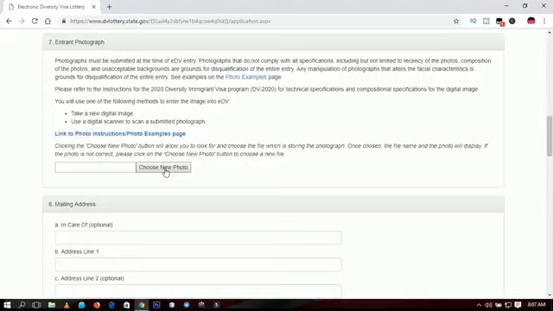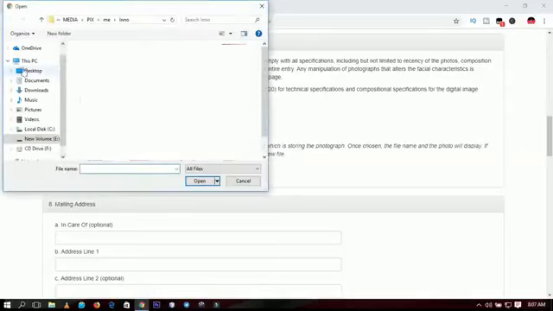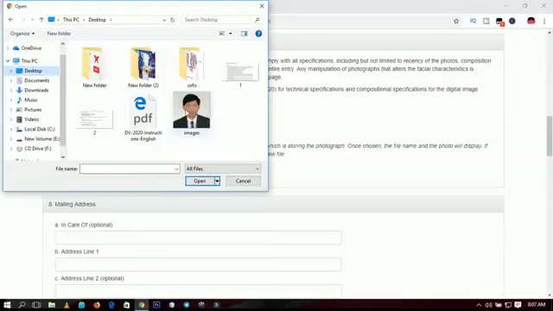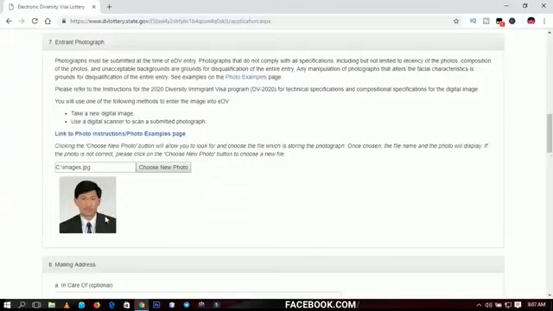So over here, I've already done the cropping and everything. So I'm going to choose new photo, and I'll go to the desktop over there, and I'm using this particular sample. This is a picture I got from Google. I have no idea who this picture belongs to, but I'm just using it for educational purposes. So you click open, and then this particular picture loads.